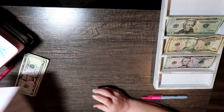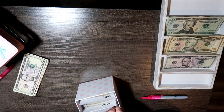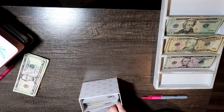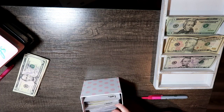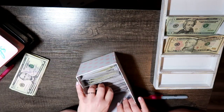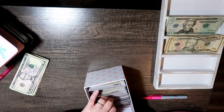We are going to see what we can pull out of my cards. Let's see, what can I do since I don't have any ones? I need something with a 20, a 5. So I can put this $5 bill, actually, maybe I'll just put the $5 bill into $5 savings. And then I will pick another card here. Do I have 30?